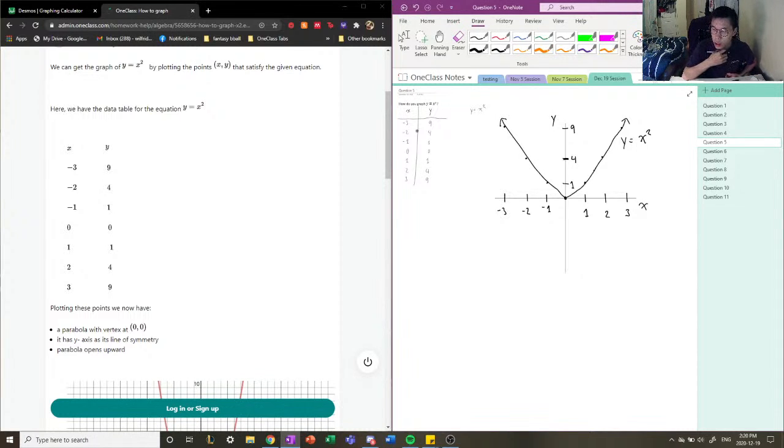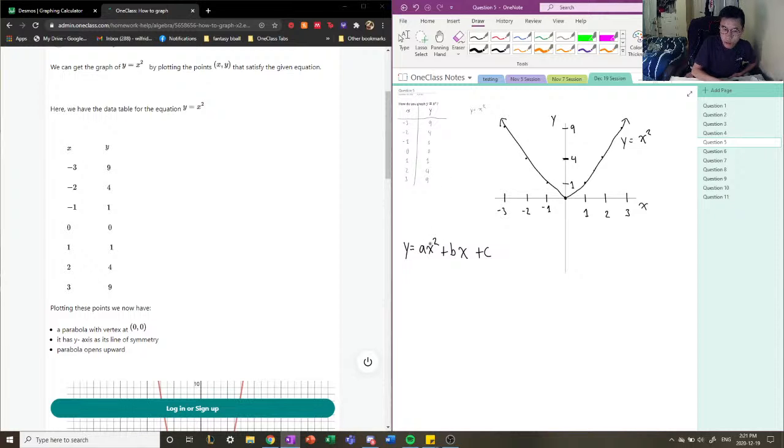Using test points is actually very good as a beginning step towards graphing functions. But once you start to understand the basic exponential functions, the logarithmic functions, and how different constants affect them, you don't really need to use test points anymore. The quadratic function is a very good example of this. Our basic quadratic function is y equals ax squared plus bx plus c. These coefficients all mean different things, and they help us graph our function without using test points.